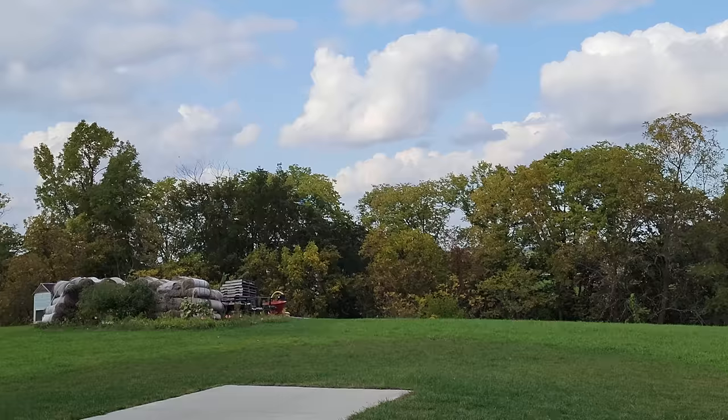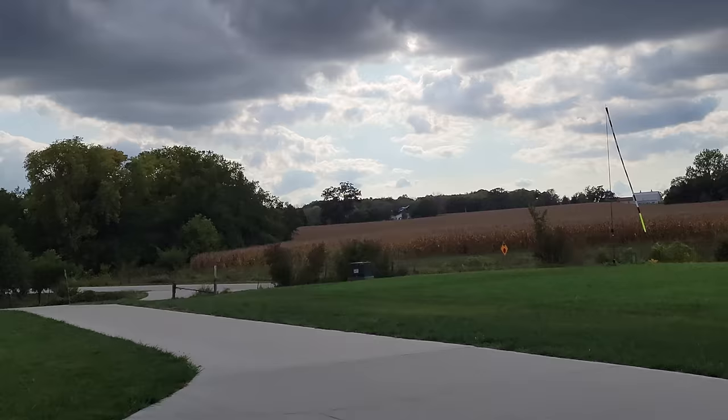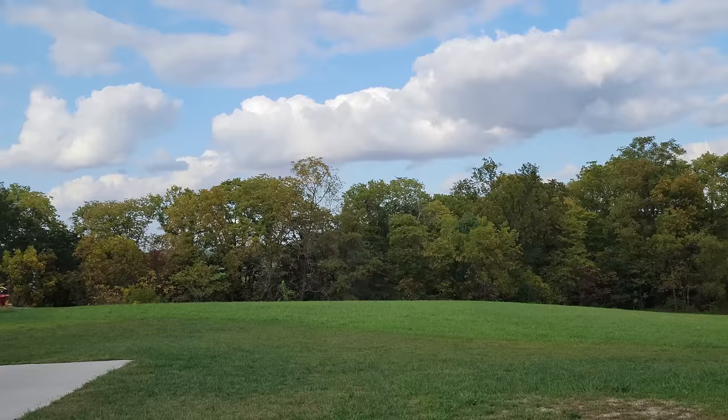Because to be honest with you, if I wanted to fly a more controllable plane, I would need to add some weight to this nose, because I think it's just straight up tail heavy. That's not unusual on these 400 millimeter warbirds. And we've seen it before, we'll see it again. Let's see if we can land without looking like a fool.